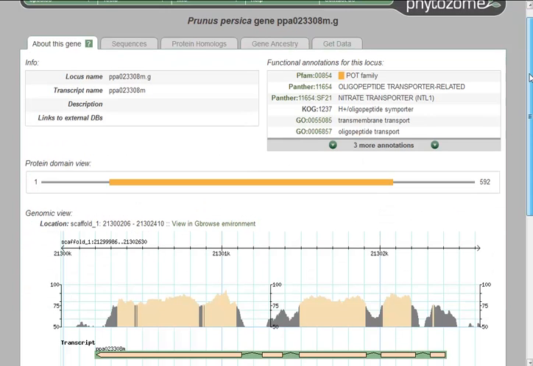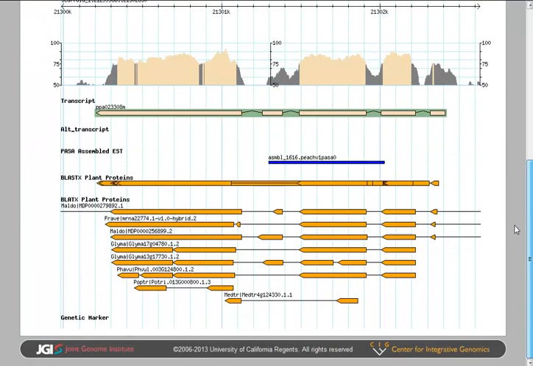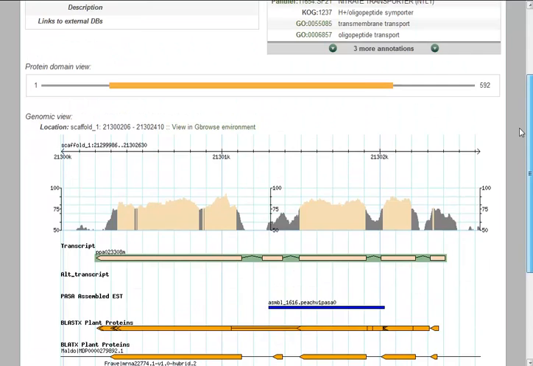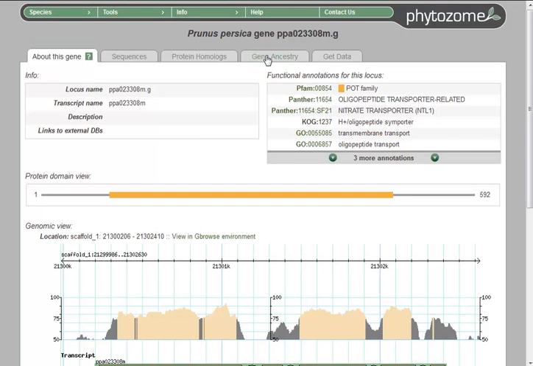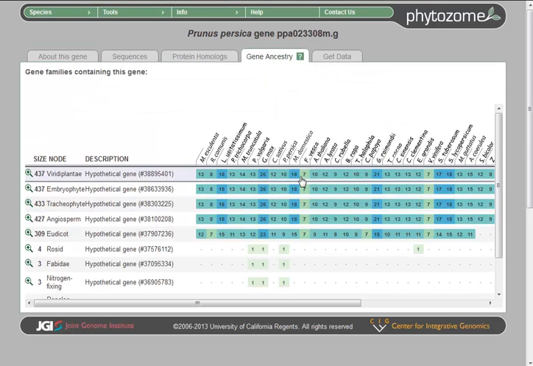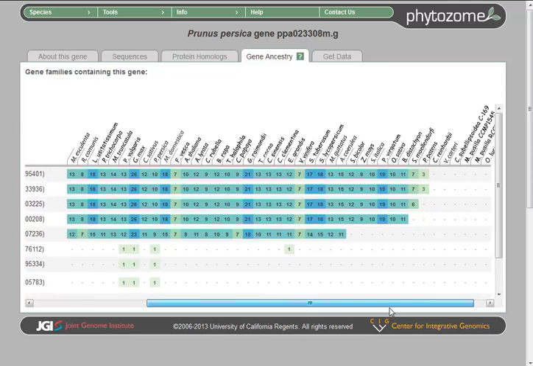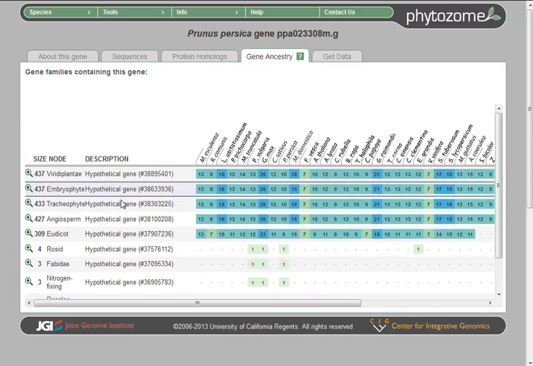But let's focus on this gene tab, and you can see there's more specific information about the features that you have here. And you can go deeper on any of these things. You can learn more about the information that's provided here. So here's a domain that you might be interested in. You can go to PFAM, and you can explore that family in more detail. Now there's other types of things that you can do here. Gene ancestry is a really neat way to look at this data as well. So you can explore the related genes in other species by just interacting with this.